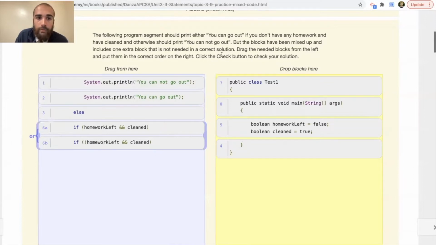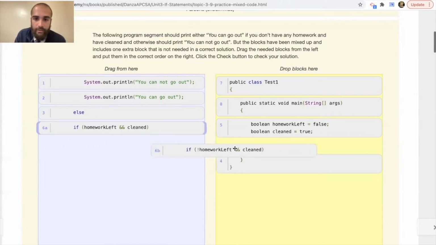So it says to print either you can go out if you don't have any homework and you have cleaned, and otherwise print you cannot go out. So if you don't have any homework left and it's cleaned, so if homework left and cleaned, or there's not any homework left and clean, it'd be this one.